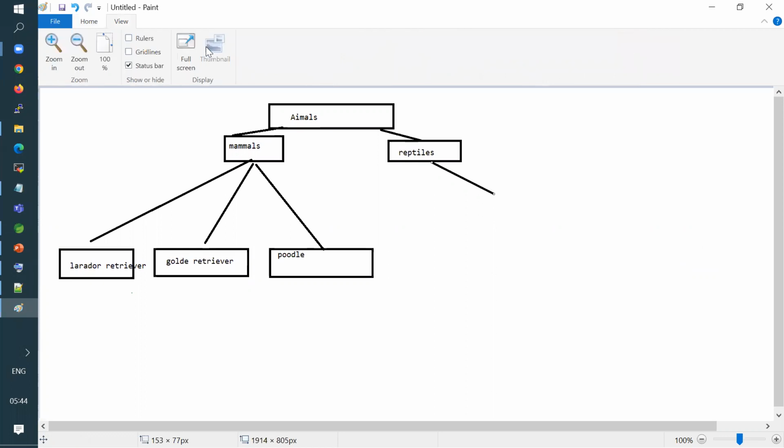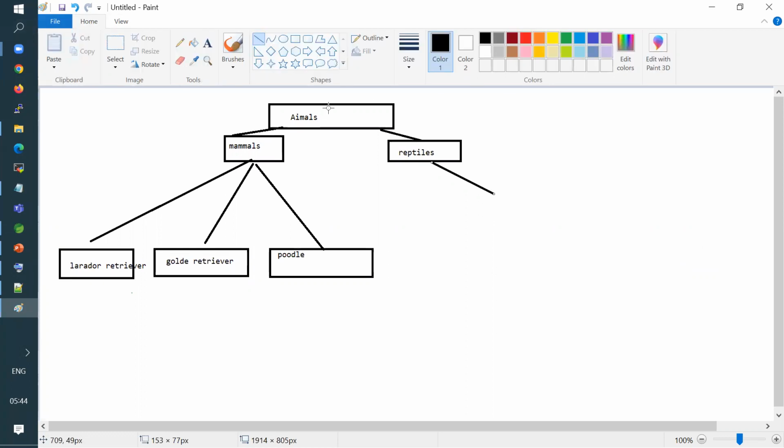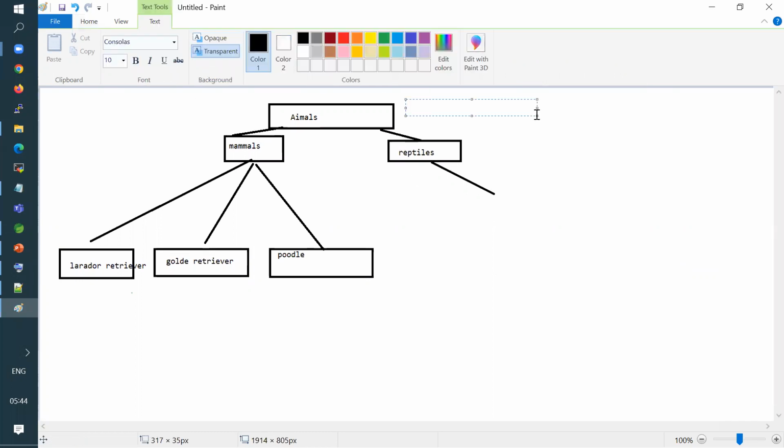Suppose you have an animal class, and suppose every animal has certain attributes. Let's take that every animal will have a name, age, sex, whether it's male or female, and weight.